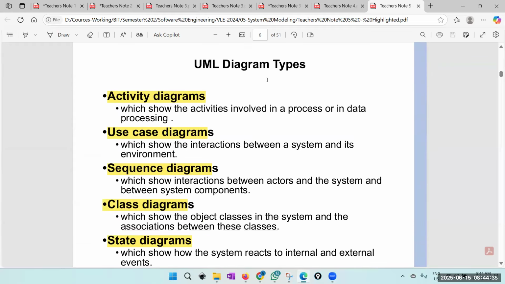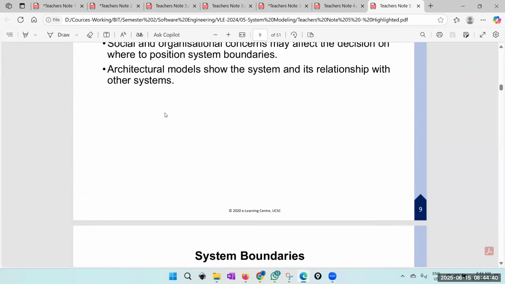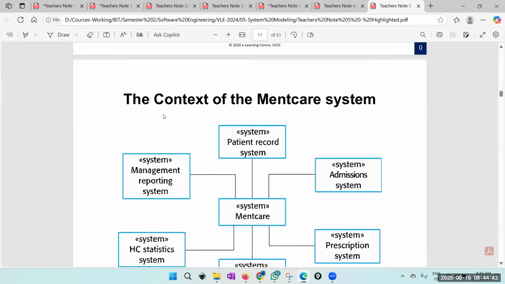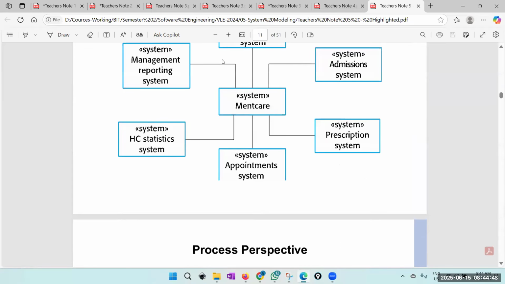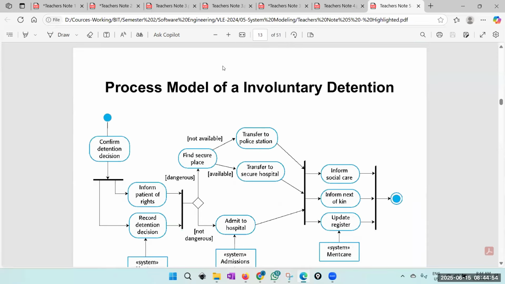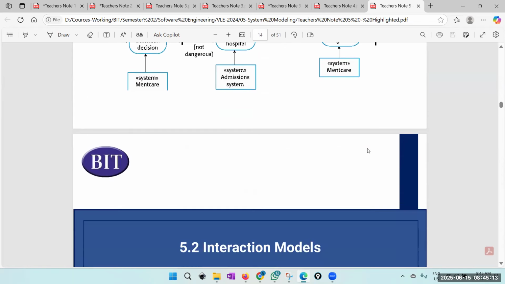Okay. And so these are different diagrams. So you must be familiar with these diagrams. So context models give you the big picture of the system. Mostly used in structured system analysis, but you can use it in object-oriented also. Show the big picture. So then the process perspective, earlier we used data flow diagrams, but in object-oriented, we mostly use activity diagrams. What are the sub-activities and the flow of sub-activities, some parallel sub-activities, conditional things, either go this way or that way, right? And so on.